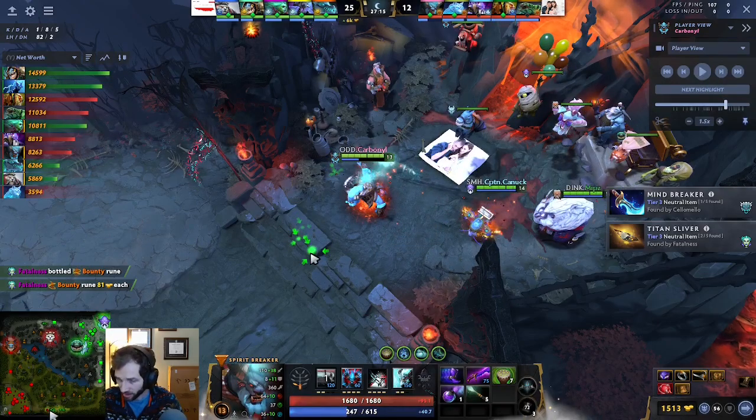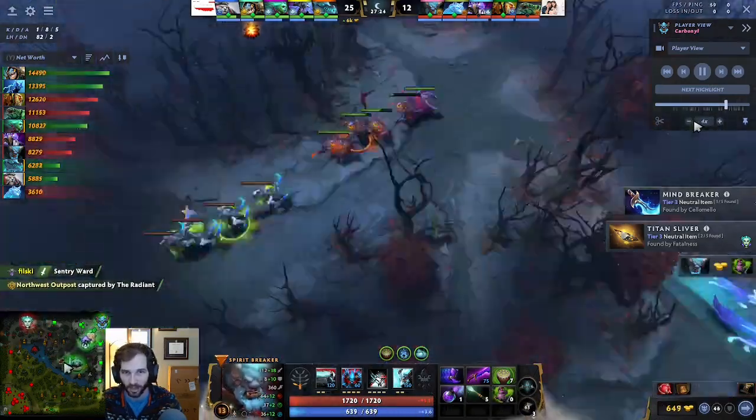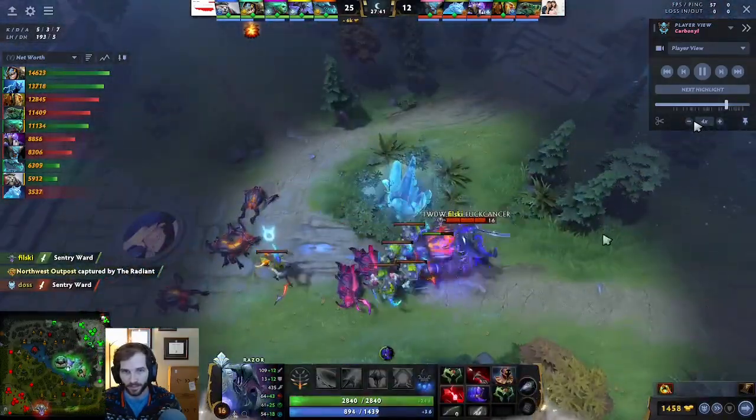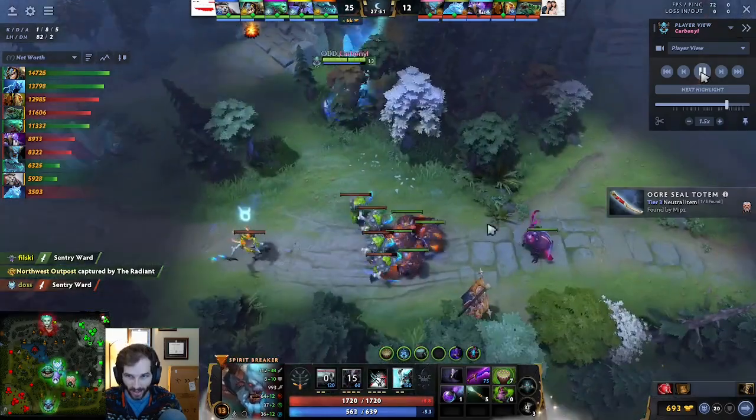So our bottom lane is already really pushed in. I pushed in our top lane a lot. They just pushed in mid, obviously. And I take this opportunity to charge bottom. The Razor comes down here to clean it up because somebody had to on their team, right?